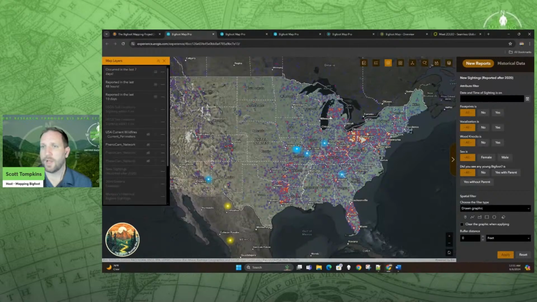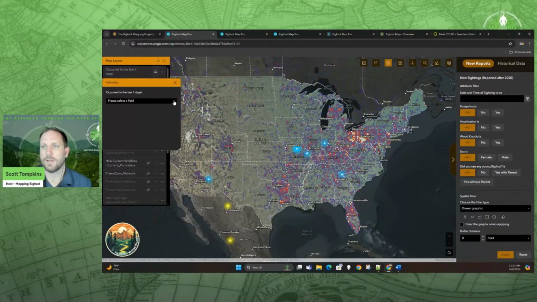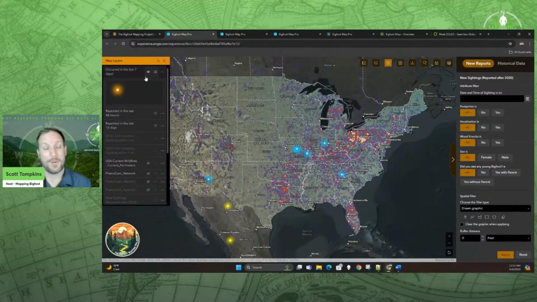Next thing is map layers. You can turn layers on and off, see what they look like in the legend, and also increase or decrease transparency, set a filter, or just look at the statistics of a certain field. For example, height, number of values, and so on. You can spend hours just looking at this tool, the map layers and configuring the map how you like. But most importantly, I just want to show you how to use the web app before I spend 2 more hours talking about what's in the web app.